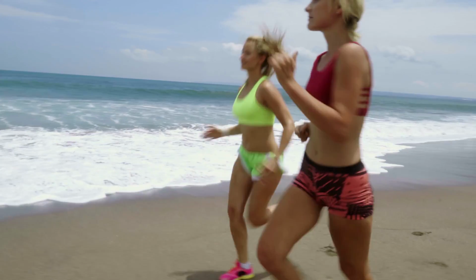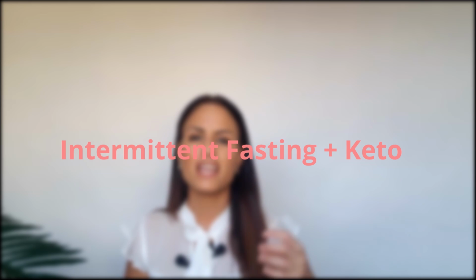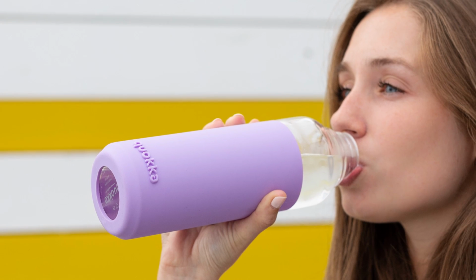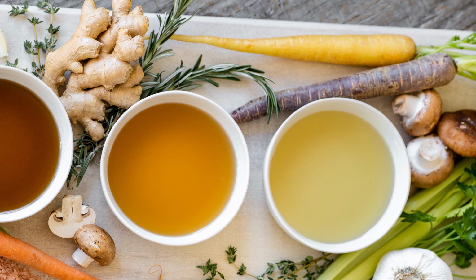And while it might be possible for some people to drop body fat by only implementing intermittent fasting without also cleaning up their diet, most of the time I find that people do best when they pair the two. When you're doing intermittent fasting plus a very low carbohydrate or ketogenic diet. It's also really important to stay hydrated and have enough electrolytes coming in during your fast. That's gonna prevent you from feeling tired and fatigued and lethargic during your fasting periods. This is why bone broth is a great option, because it gives you the fluids and it gives you the salt and the electrolytes that you need to keep yourself feeling energized and to keep that mental clarity going.